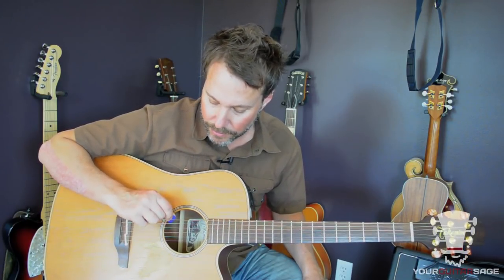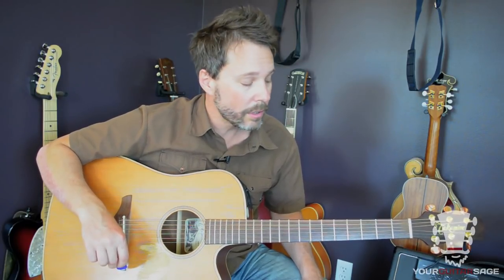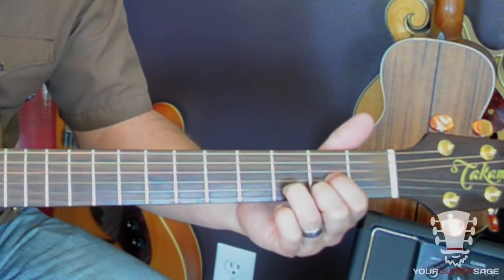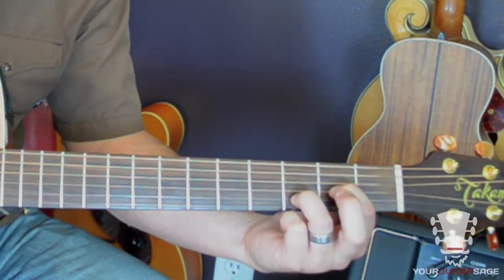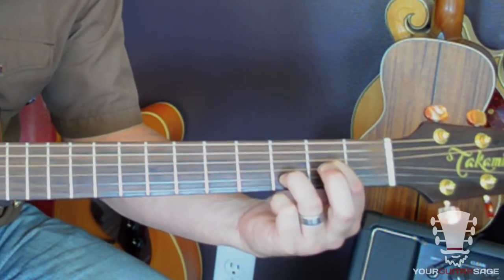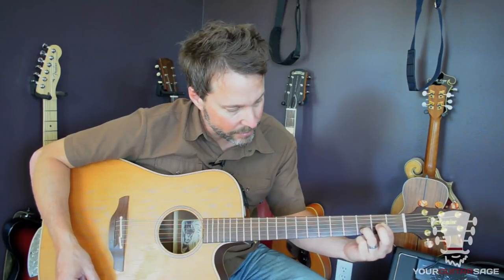All right, so let's talk about this. Now that we're in double drop D, this is the first chord that I'm going to show you, and it's a D chord. Basically, this is your normal D chord. You're used to that one, right? In this case, you just lift your third finger up and strum all the notes. Easy enough. That's the first chord.